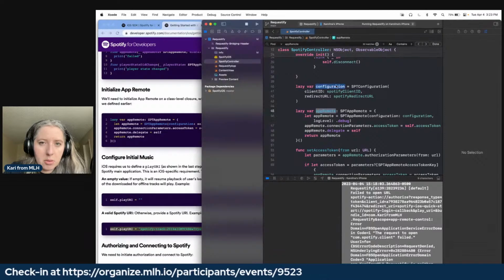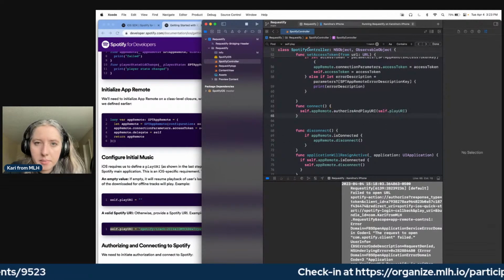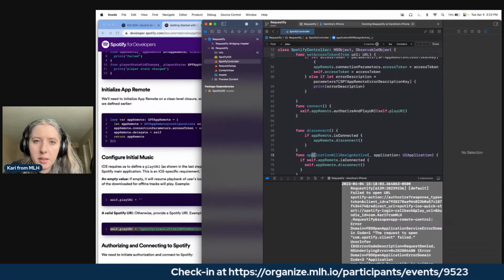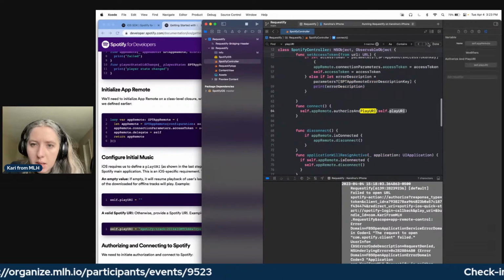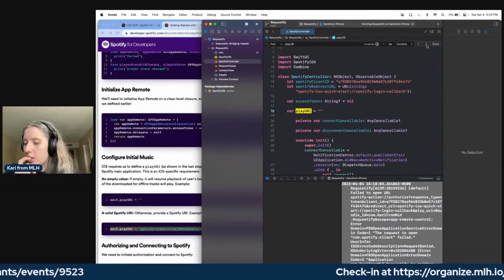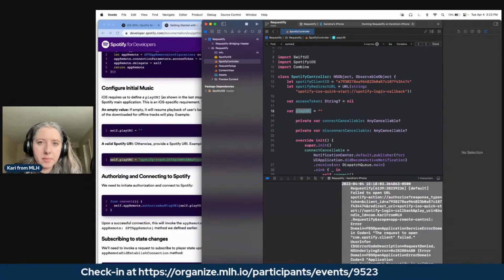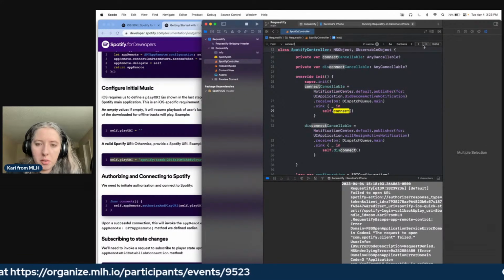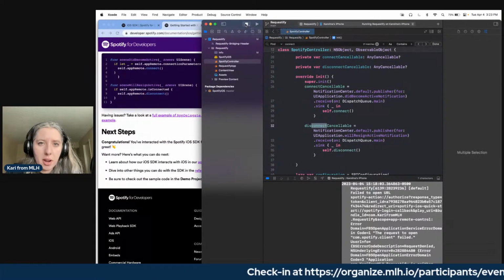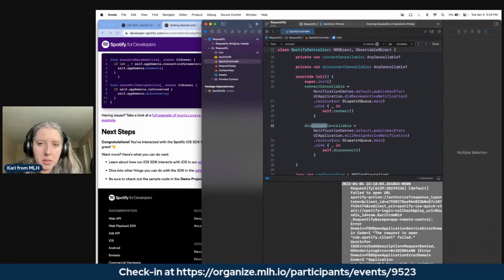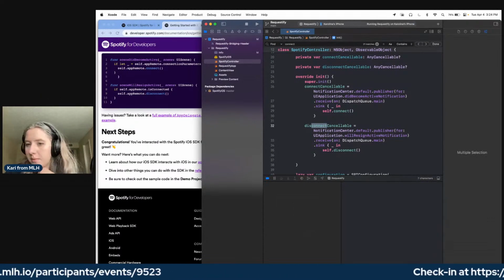Okay, it's saying if you do not provide it a value, play URI. Okay, so I think it defaults with nothing. Yes, which means that it's just going to play the last song we took a look at. Okay? And then see if we have a connect function, which we do. Yep. And then subscribe to state changes, cleaning up, and then next step. Okay. Let's try. I want to stop both of these. Great. Let's try and run Requestify on the iPhone. We'll see how that goes.